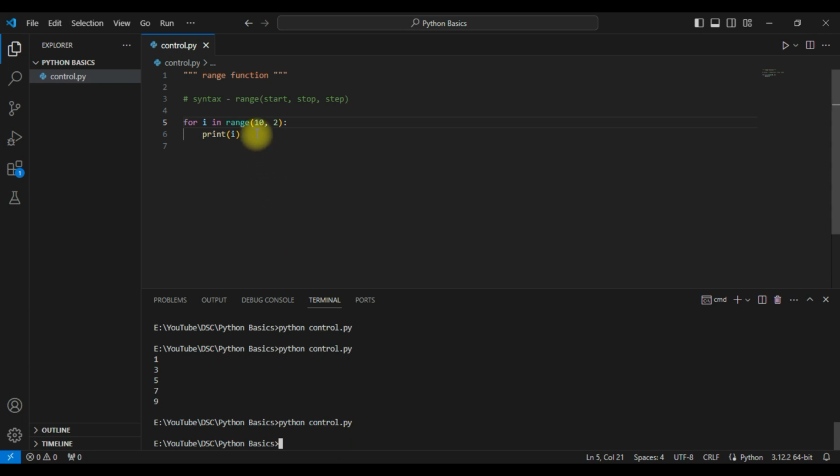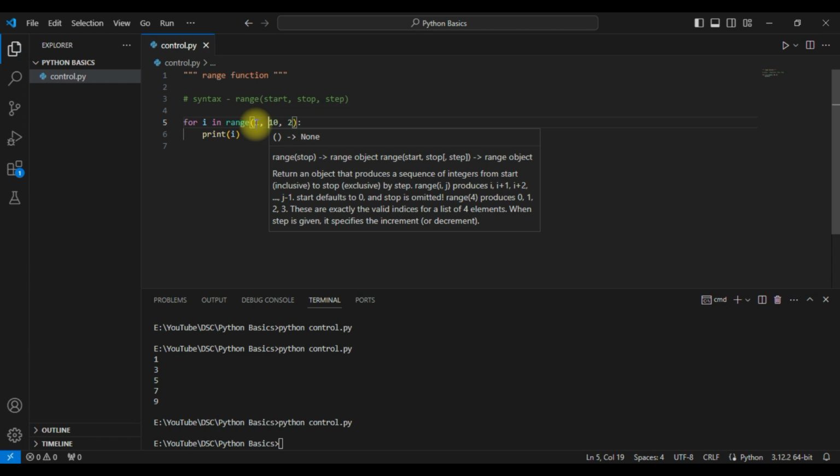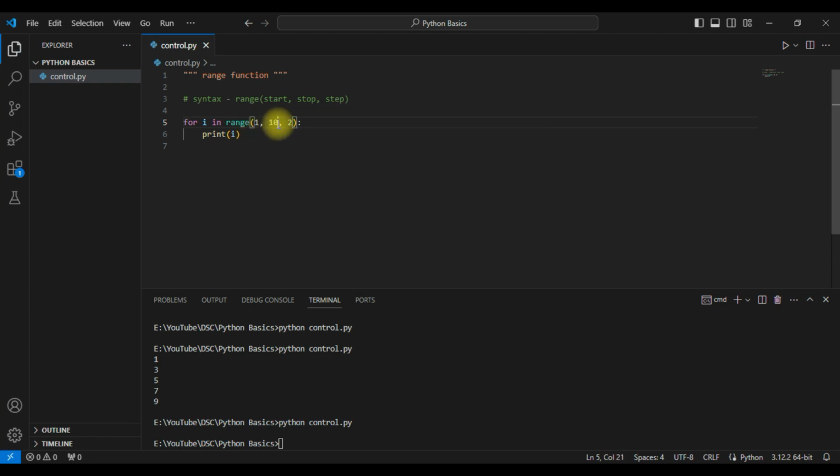See? If you use the step, you have to include the start. And if you want to include the values from 1 to 10 with the start being 1, you can increase the value of the stop, and for the step you can give it 1 or just omit it.